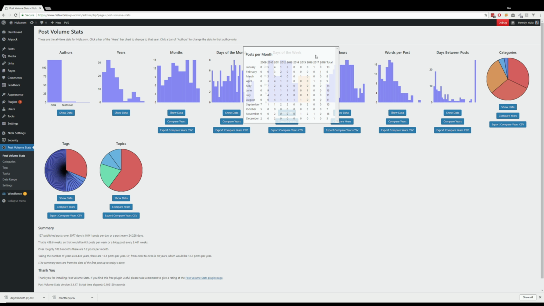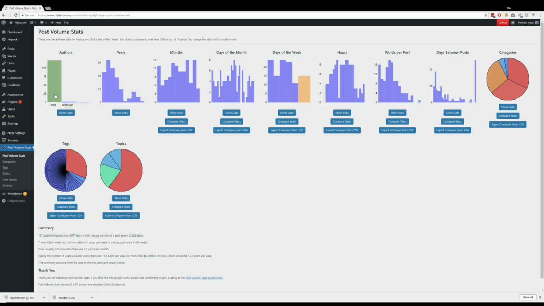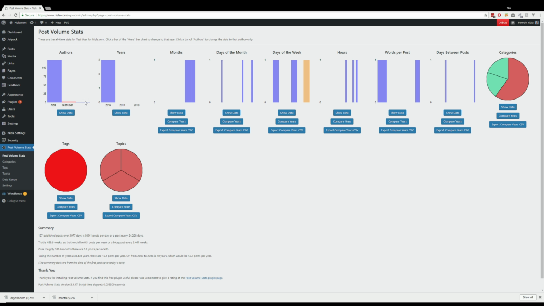So now that's for all the users, and so the graph looks a little bit different. It's mainly just that one particular year, and there's just a few months where that user's posted.